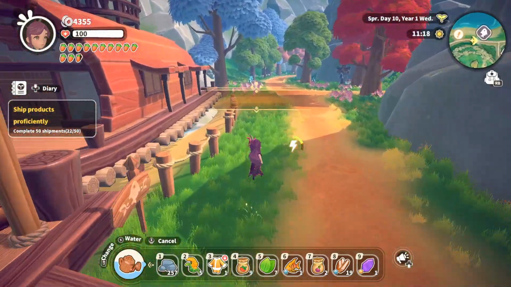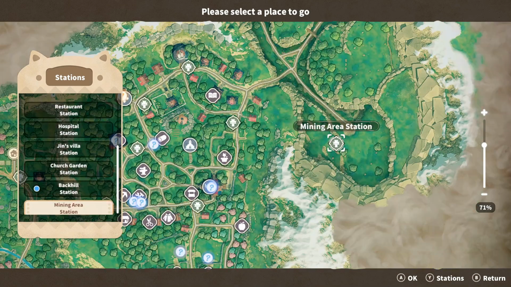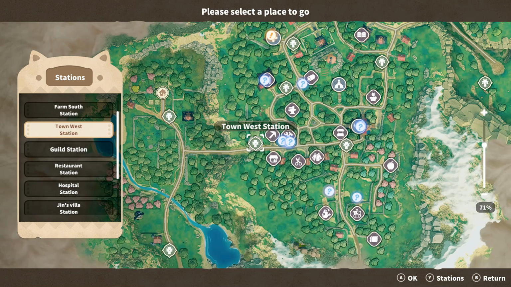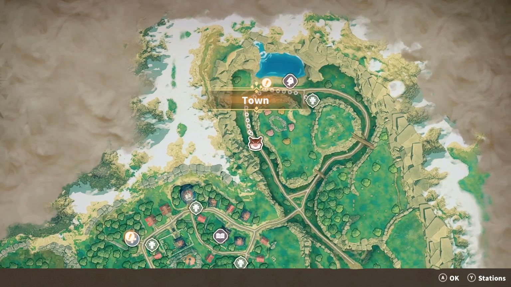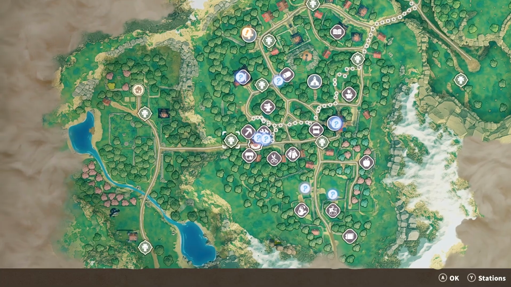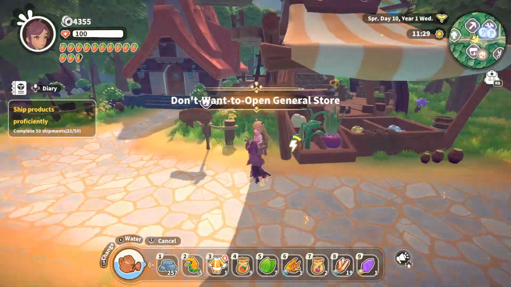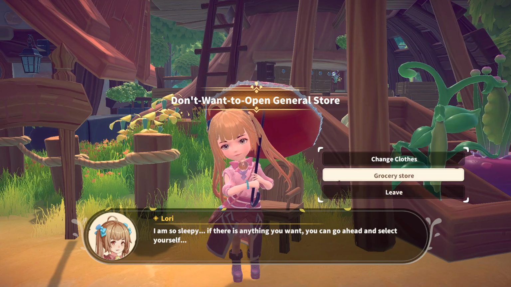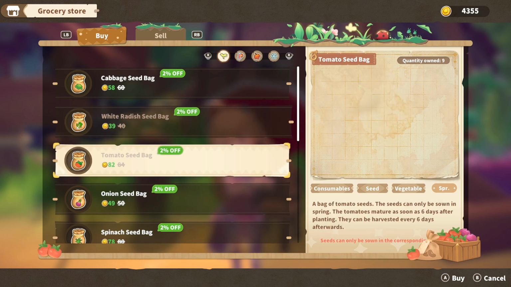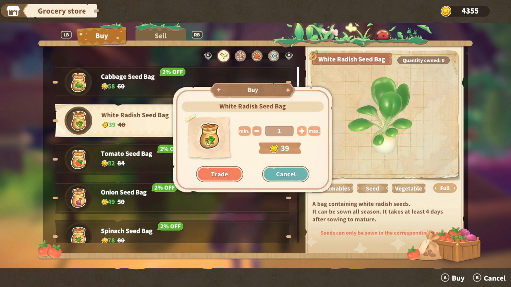Alright, so I need to go drop off something at Abby's house. Well, let me go actually this one, because I want to look at crops. Go this way. And I guess I need to go that way too. Okay, so radish. Is that the thing that I need? Is there a different radish? No, I guess it's just that.